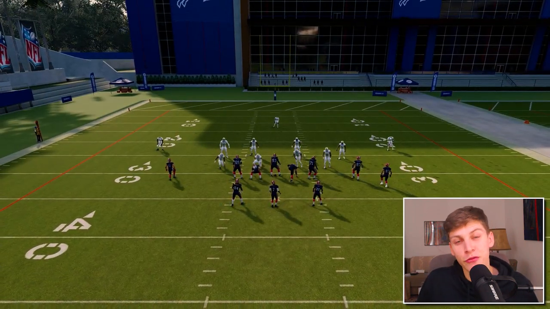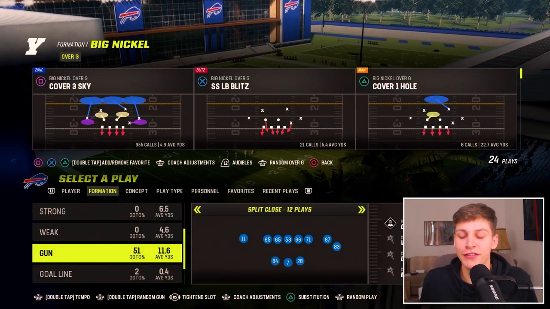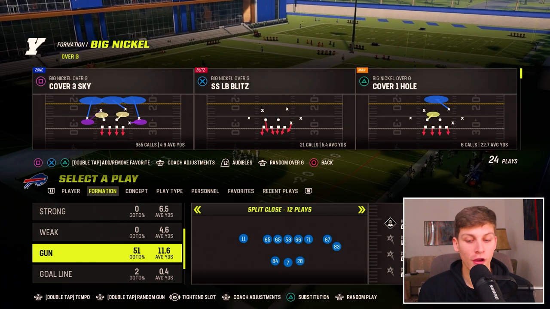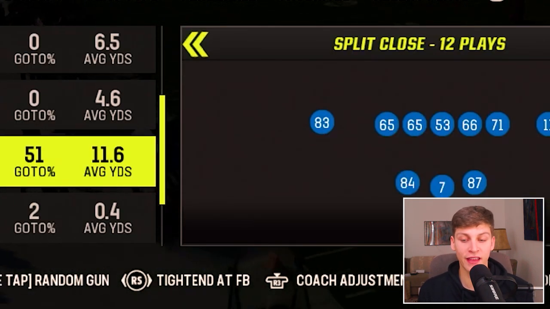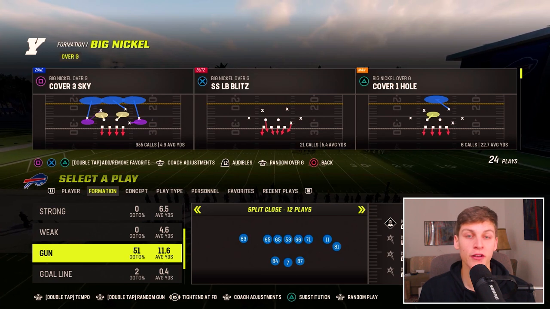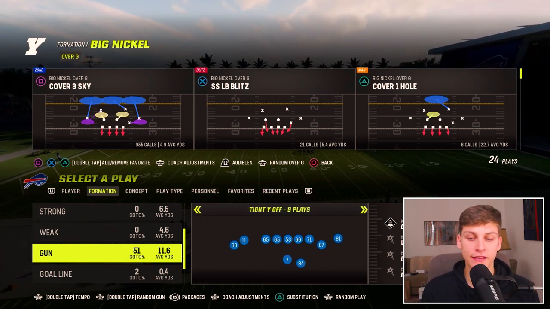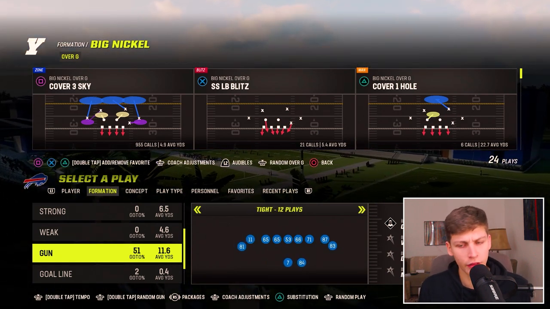But there is another great opportunity for us. We can also change our personnel so that we can audible into something that has three wide receivers. So for that, instead of the tight end slot, we're going to go for tight end at fullback. Now, you see, we've got three wide receivers. I've got 84, Cordell Patterson, who's a running back, and I've got 87, who's Rob Gronkowski, which is a tight end.